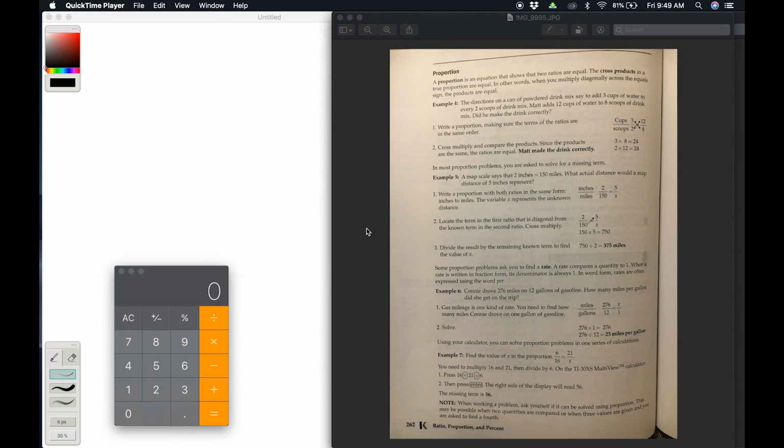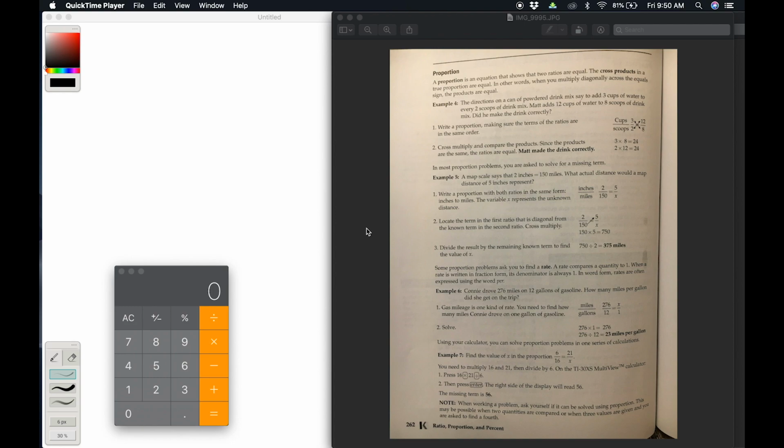Hey everybody, welcome to another lesson. Last lesson we did was on ratio and proportions, which was lesson 1 in the book, but as far as my lessons, lesson 18. The last video was the ratio aspect of ratio and proportions. Now we're doing the proportion aspect.